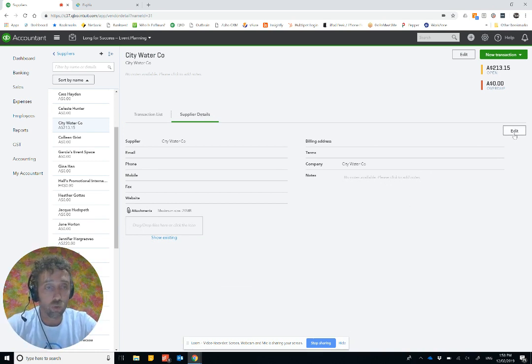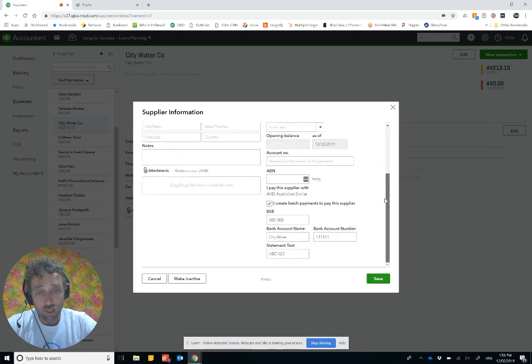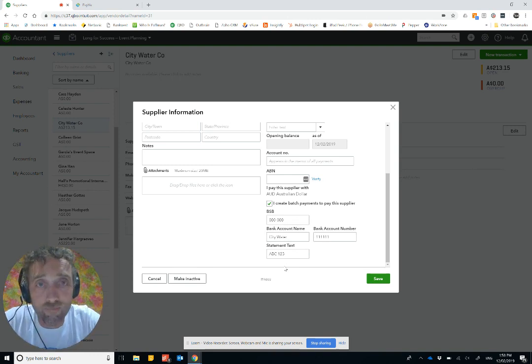I have to actually drill down to see whether there are batch payments. And you'll see here there's a little tick box just off the screen, actually. When you scroll down to it, I create a batch file to pay this supplier. I put in the BSB, account name, account number, and a statement text into there. All well and good, except I can't upload.